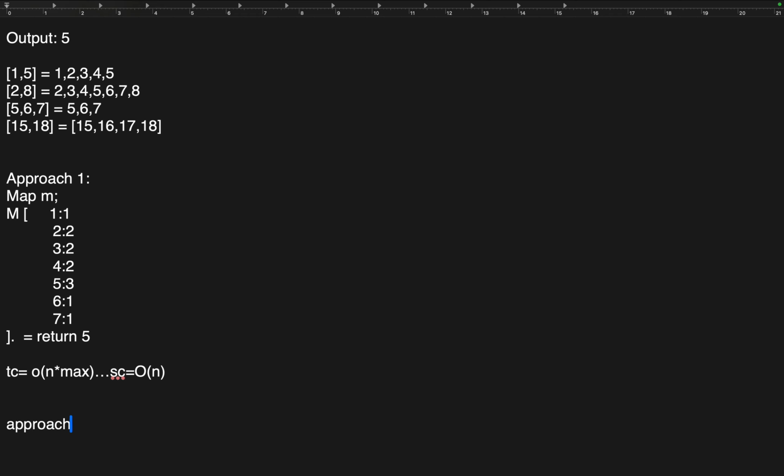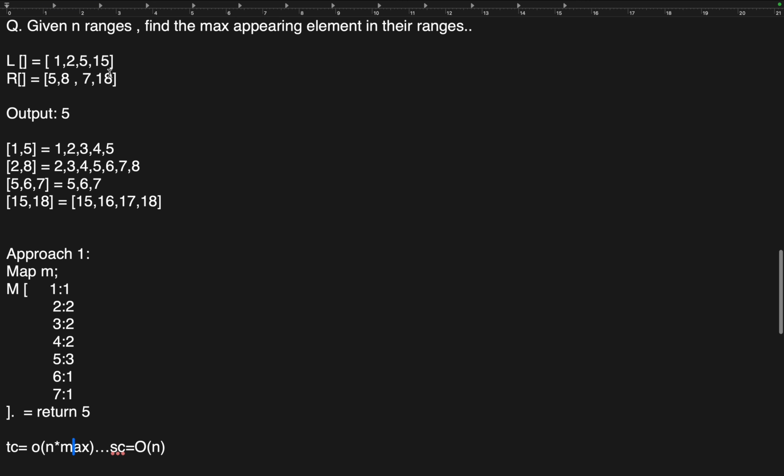So let's discuss the optimized approach. Approach number 2, where the space can be optimized. The time complexity will not change, because of n times max. Among time and space, if time complexity is very low and space complexity is huge, will it be called optimized? Yes, it will. Suppose it decreases from n times max to n only, then it is an optimized approach. Otherwise, we need to decrease the space complexity. We should decrease the time complexity too, but in this case we can't because both left and right arrays are there.